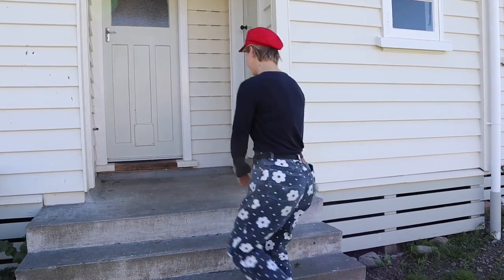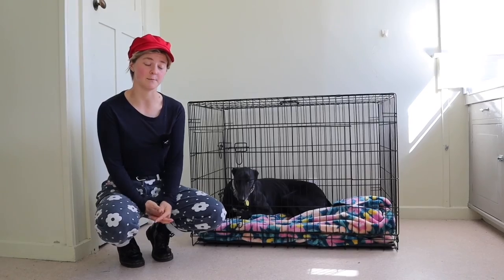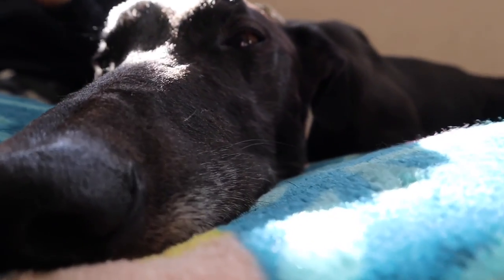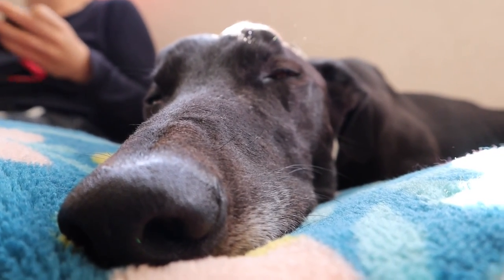So here we have Tui and he's going to demonstrate the crate. When you get your first greyhound, or your second or your third or your tenth, it's really good to have them in a crate when you first get them. Say if you leave home for an hour or so, you can leave them in the crate and it gives them a feeling of a safe space. So quite often when people do adopt a greyhound, we recommend crate training them.